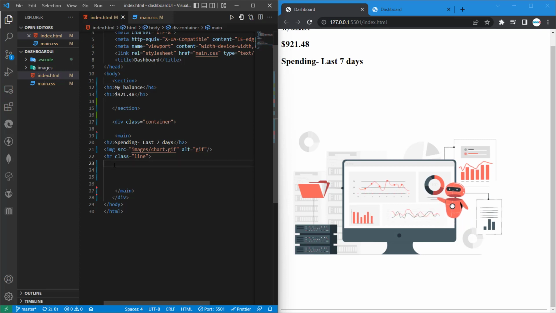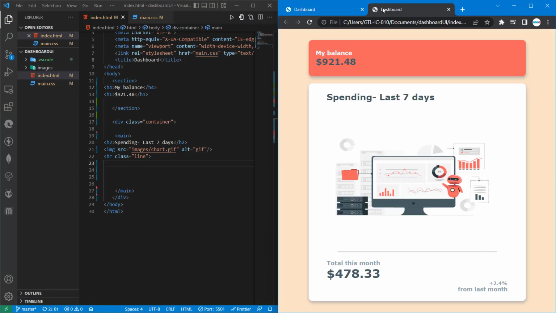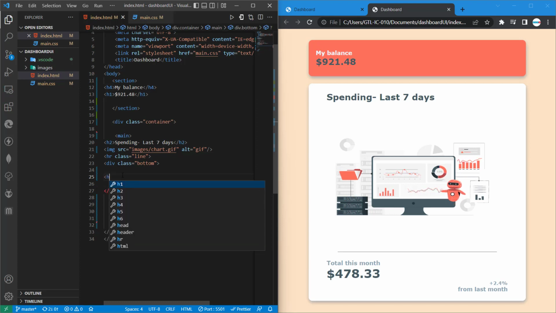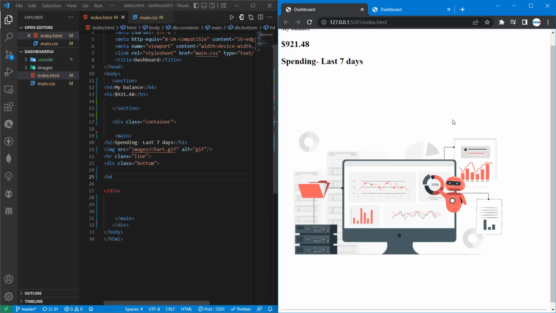And then after that, on a new line, I'm going to create a div.bottom for these elements or text. Then inside that div, I'm going to type h4.